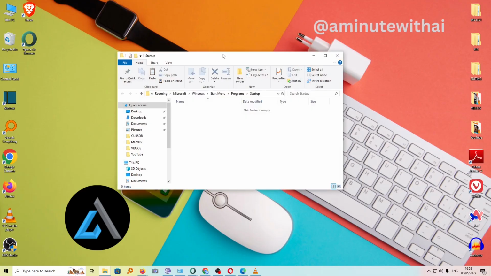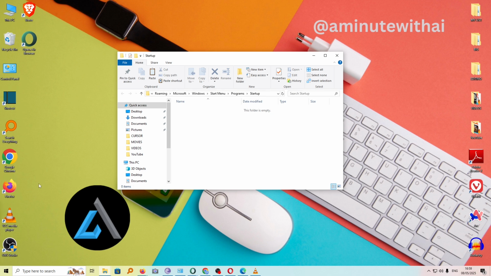Now this will open a folder where we can add all the programs that we want to automatically open or launch on startup. So for instance, I want to add Opera Browser, Google Chrome, and VLC Media Player because these are the programs that I frequently use, and I'd just like them to launch whenever I open my computer. Now what you need to do is add these programs here, and we can simply add them by just going to the shortcuts.